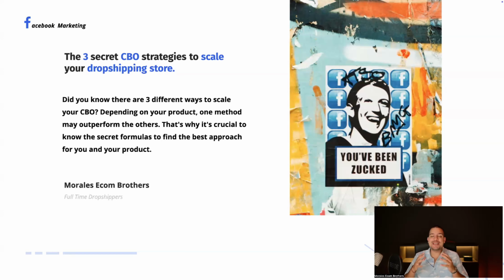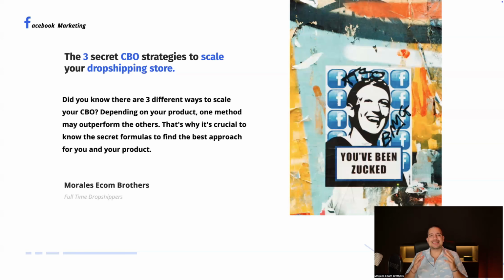Today is a very exciting day. Why? Because we are going to look at the top 3 strategies for CBO scaling. I know you guys are probably surprised because you probably know one strategy, but what about the 2 other ones? And how is that possible that there's so many strategies with CBO?